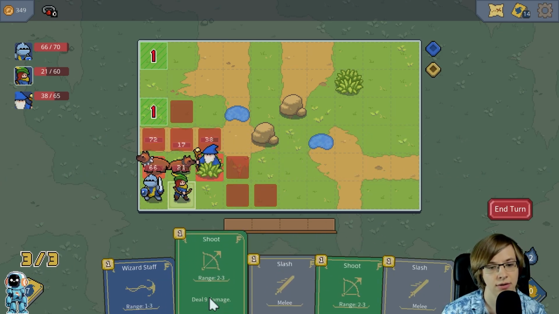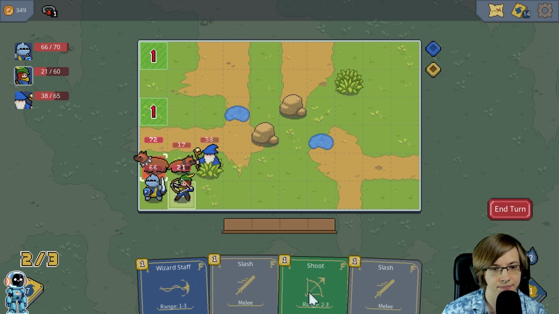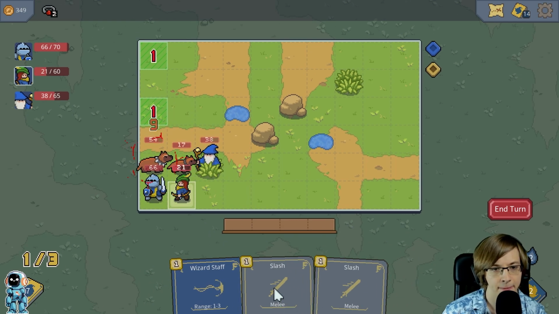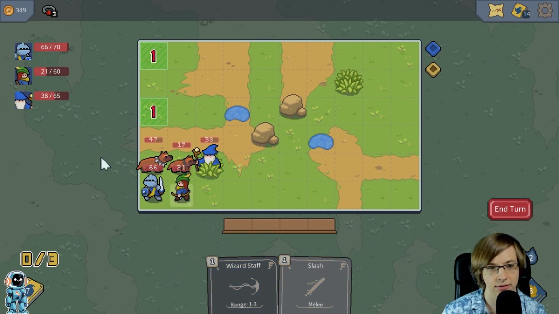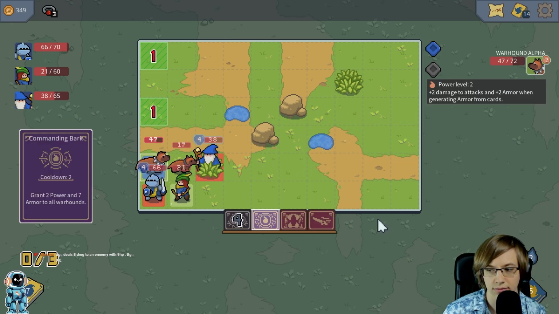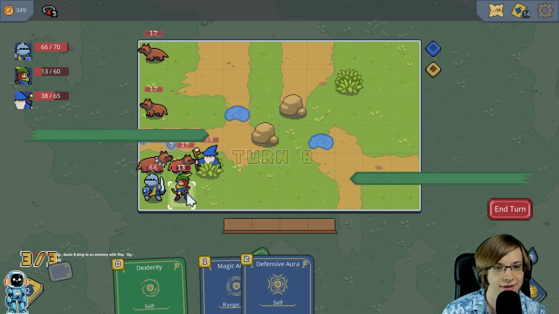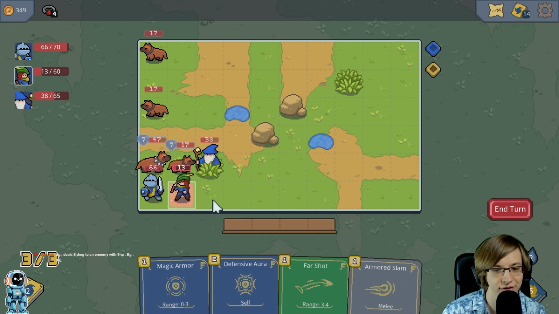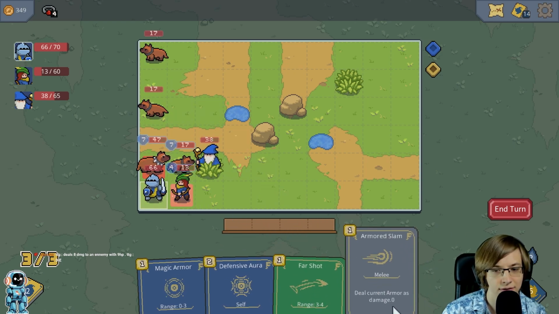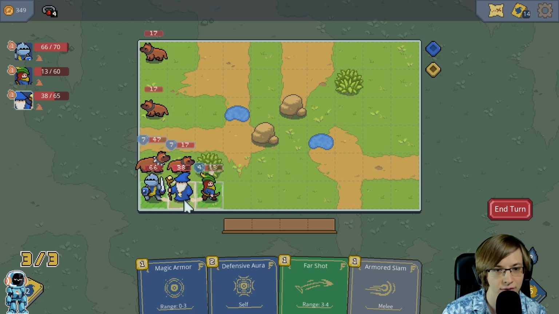As much as I... Okay. Wizard staff, 9, 9, 7. We gotta kill the warhound. We can't just keep killing the summons. Deal 8 damage to an enemy with 9 HP. I thought it would be enough. Oh no, dude, our archer's screwed. Get the free armor. 7. Okay, so we're gonna move you there. We're gonna move you there.